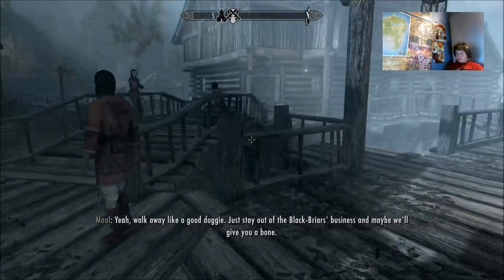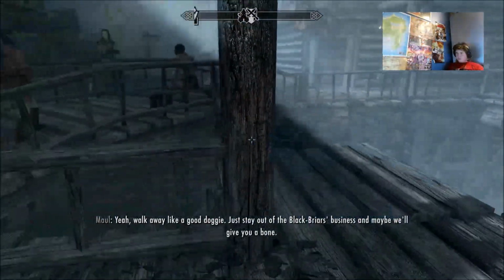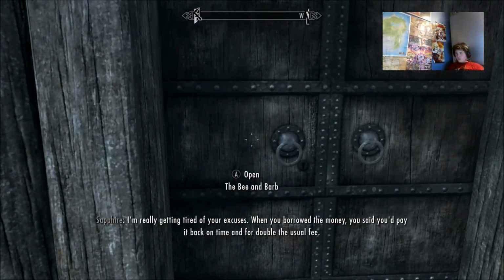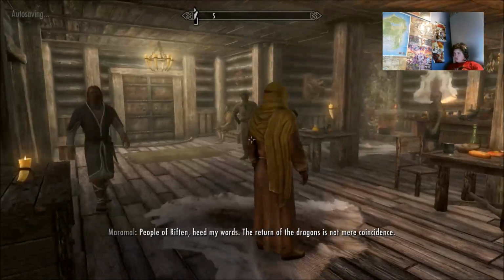Yeah, walk away like a good dog. Just stay out of the Blackbriar's business. And maybe we'll get along. I'm really getting tired of your excuses. When you borrowed the money, you said you'd pay it back on time, and double. People of Riften, heed my words.